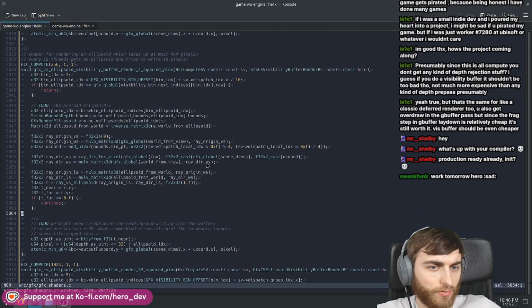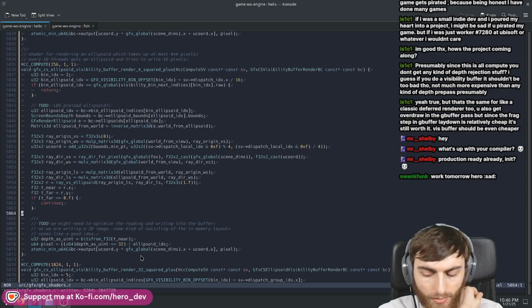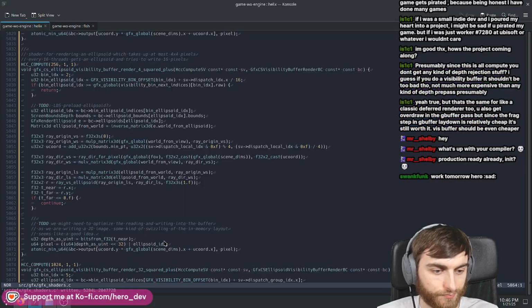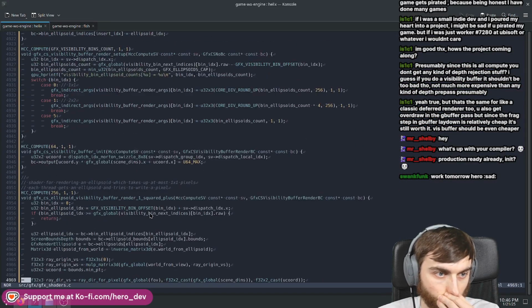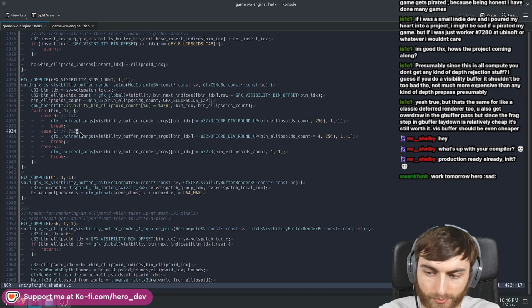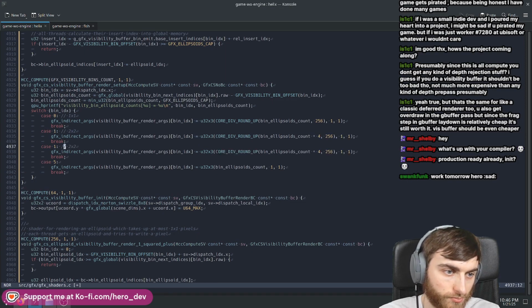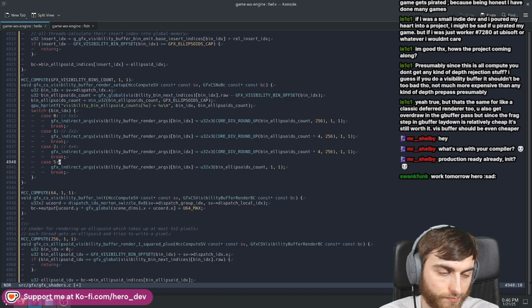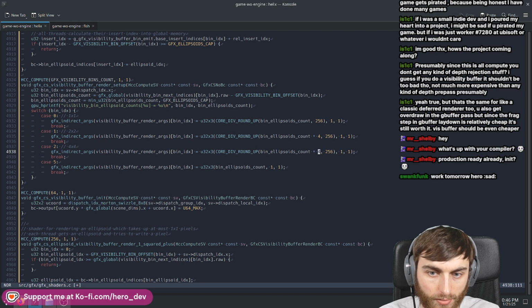So that looks like it's all right. I like that one, that's good, and we write that out. So that's the 4x4. So that is 16.